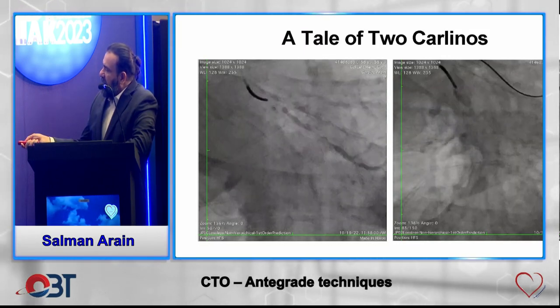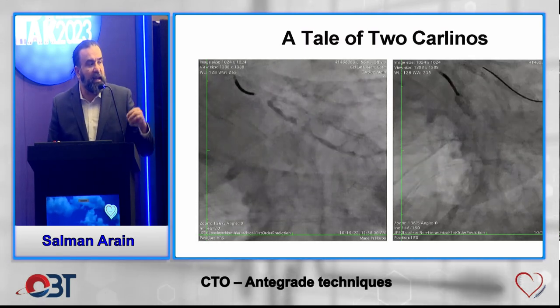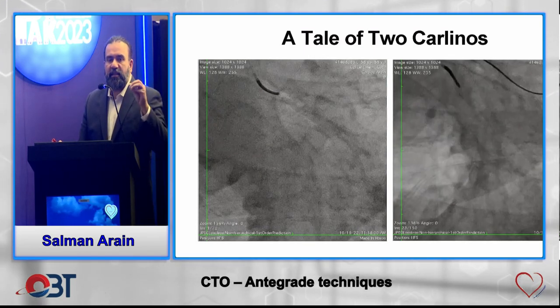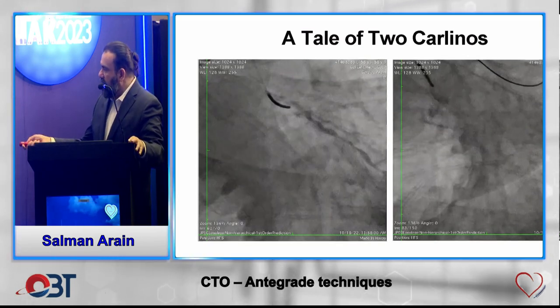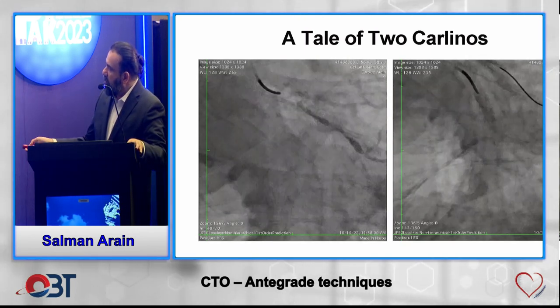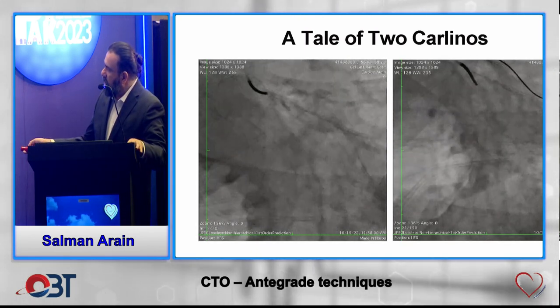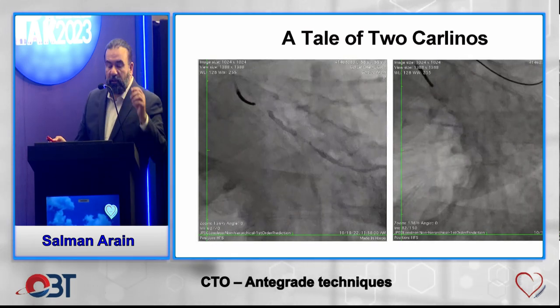When you see something like this, this is not a perforation. People say, oh, perforation has happened. It's such a gentle injection that perforation cannot happen with it. Now, if I was pushing a wire through and the wire suddenly did this, yes, I'd be concerned about that. But here, typically where the elbow is between the side branch, usually this is where the takeoff is.